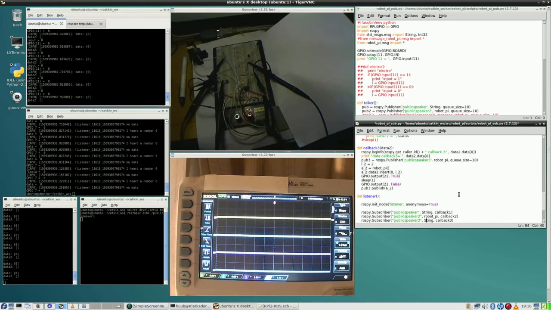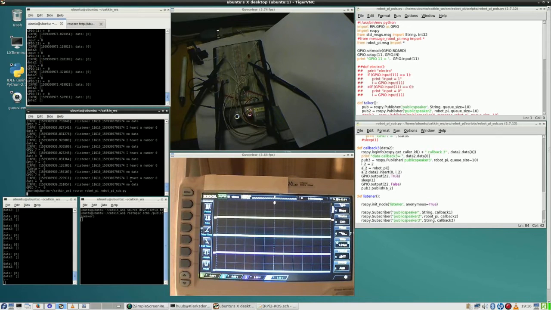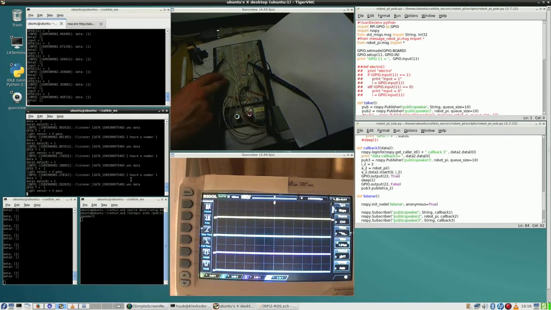Let me write it correctly. String. Whatever happens, happens. And once again, pressing the button. That works.